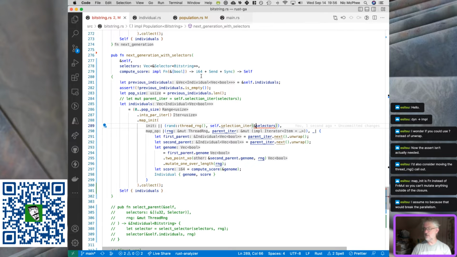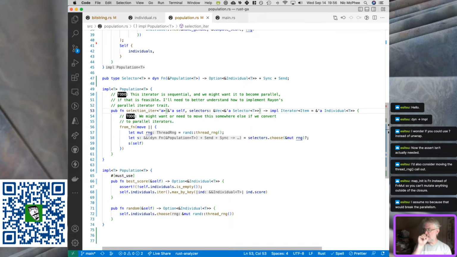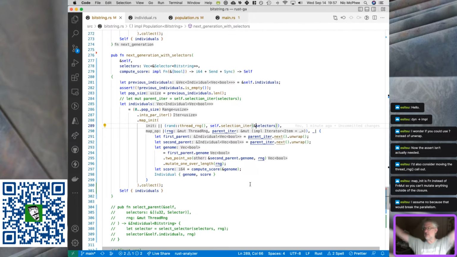And then we would have to change this to be a reference, because we don't necessarily need to own it. In fact, if we're going to share it across threads, we're going to have to not own it. And now there's a lifetime issue, because we don't know how long this reference will last. Oh, poop. Well, I think we could say this reference will last as long as the population lasts. That would seem reasonable. And that seems to make that go away. And then this now compiles. Yay! That's kind of exciting.